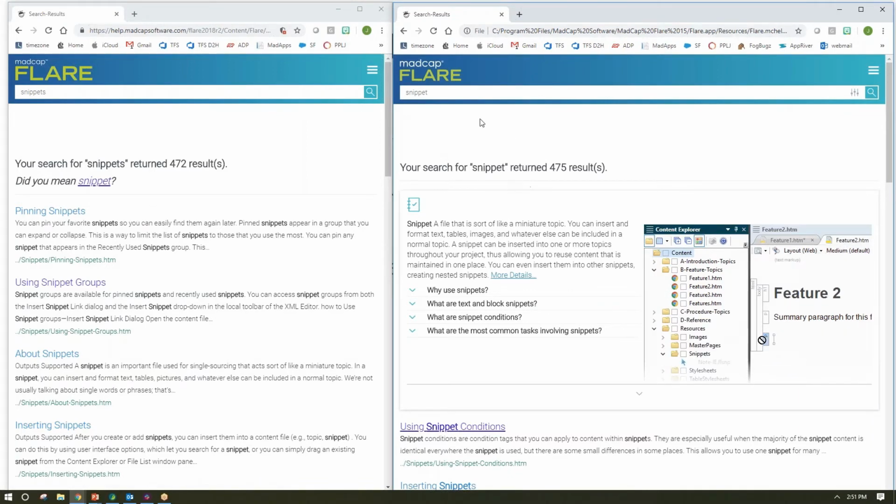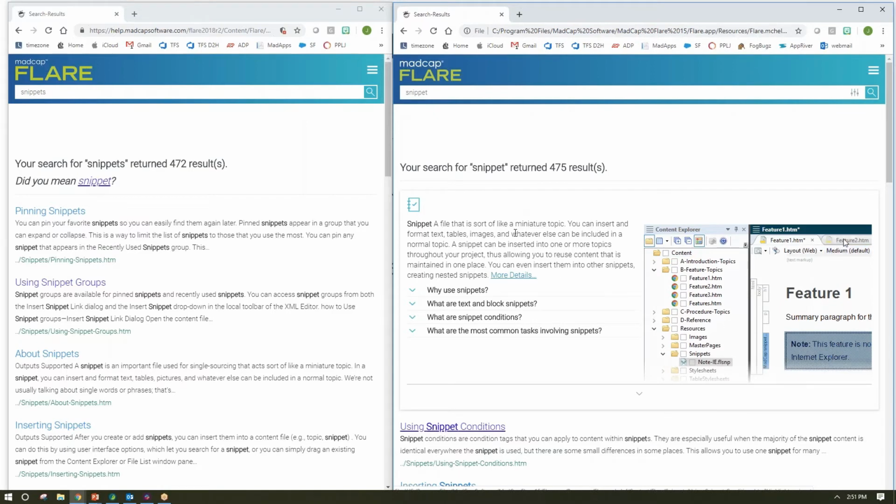On the right-hand side, using micro-content, we can see that same search query not only yields lots of topic hits, but a direct, concise answer to the query. It also includes a nice animated GIF and links to more information if we would like to look at those. So let's look at Flare and see how we can manage this content in our editor.